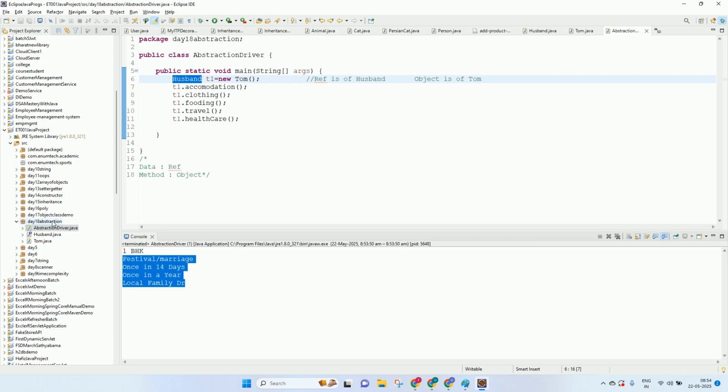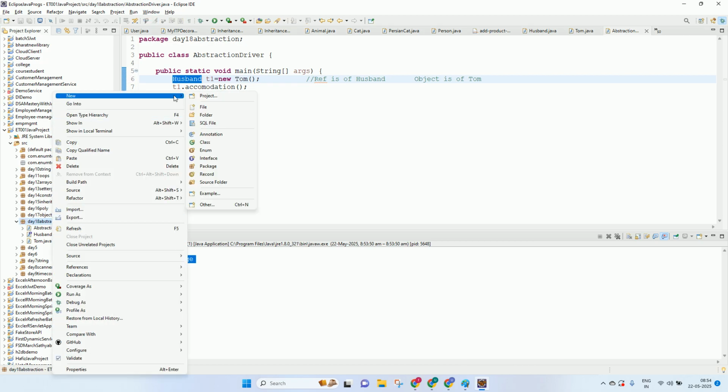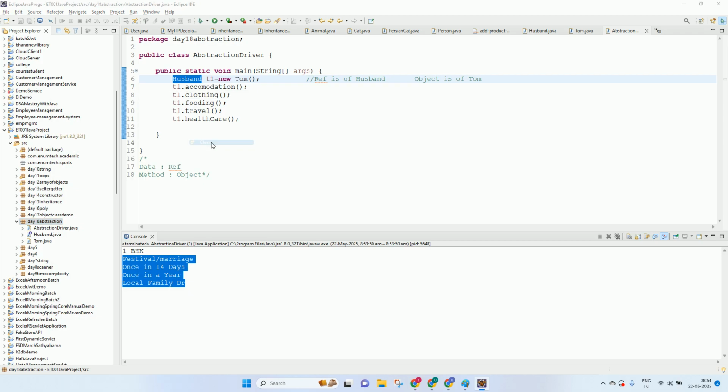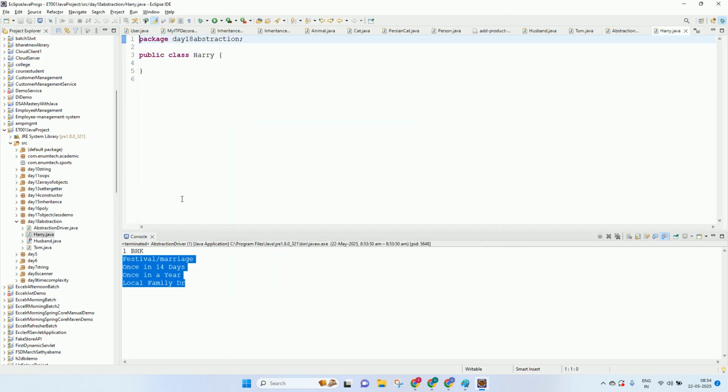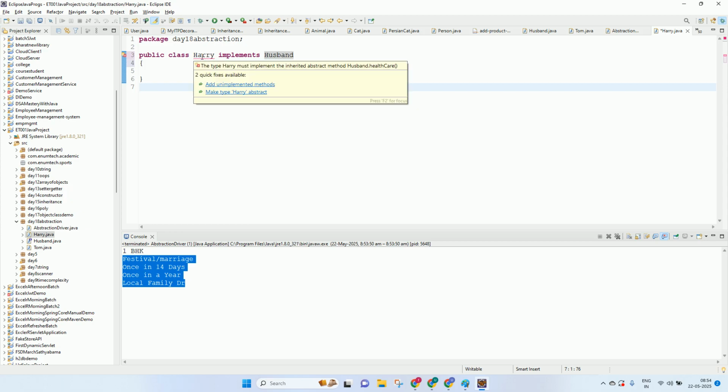Now let's create. Now directly go to Harry. No, Jim was okay, right? Directly come to Harry now. So I make a class Harry. Now I can write over here, implements what? Husband. Now when I say implements Husband, it shows a line under Harry. Did you observe over here? So it says you have not added the implementation.